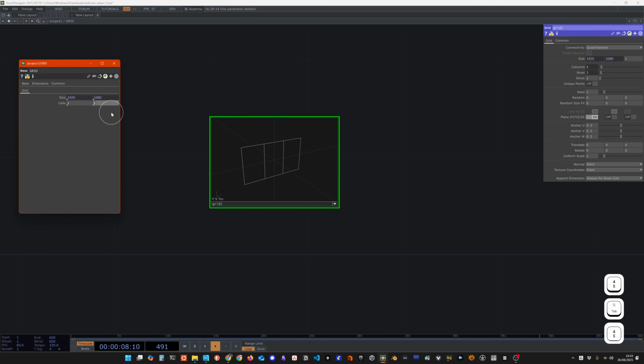Okay, there's something weird with 3. Let's make it 4 by 4. So I've made the cells 4 by 4, so the number of columns is 4 and the rows is 4. But here we can only see 3 by 3. The reason is these are the points. So there's 1, 2, 3, 4 points.